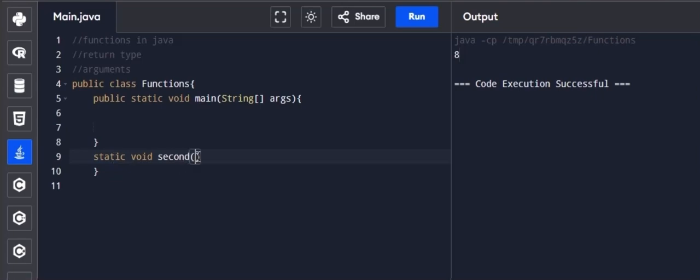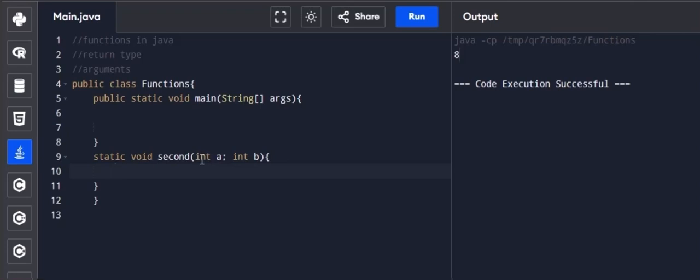In these parentheses, you have to initialize variables. I'll make clear what I mean by initializing variables and how we can use them. So suppose I'm initializing two variables, int a and int b. Okay, and in here I'm writing down the same code.